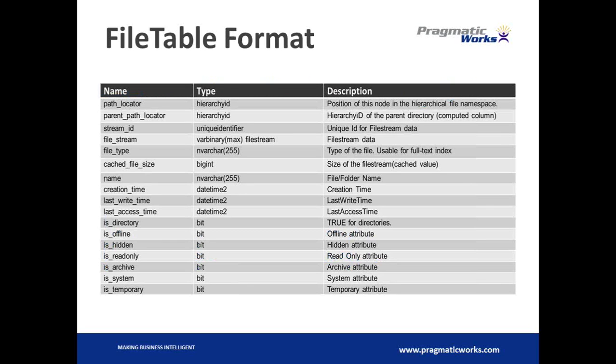I just took this straight from MSDN. This is the table that's created when you create a FileTable. Now you can't add or remove columns from this. When you create this table, this is what you get. And if you look at a lot of these columns, they look like properties of a file that exists on a file system. So if you were to right click and go into properties and view details, you would see a lot of these same things within that details window. And that's exactly what's being stored in SQL Server for you.